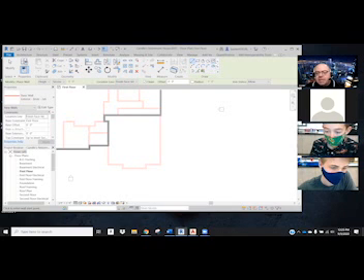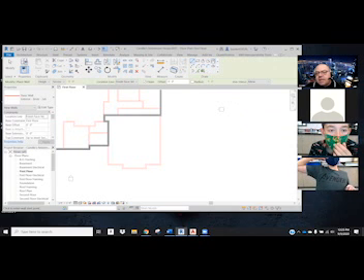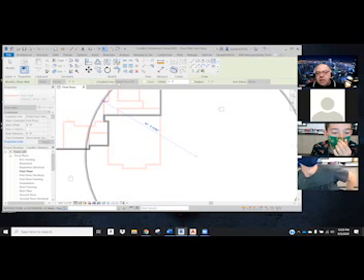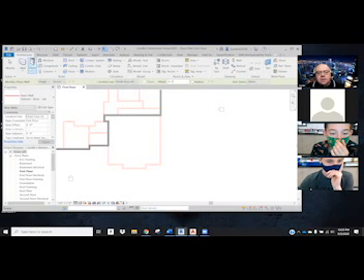Okay, so I'm kind of watching your eyes a little bit. In those options, you have an option for a circle wall. See, this is the very end. Now you can float over that and get an idea for it, but here's how it works. You click on the circle, pick a point, and drag it out the radius you need. Knowing if you're on the finish face, interior or exterior, makes a difference here. So when I start this, I want to make sure I'm on interior on that wall.